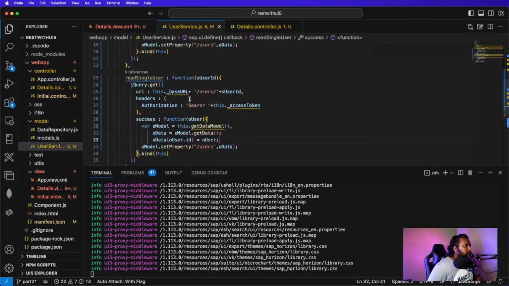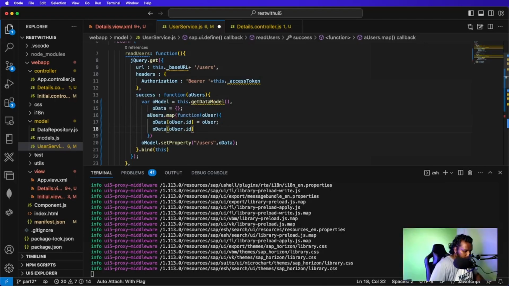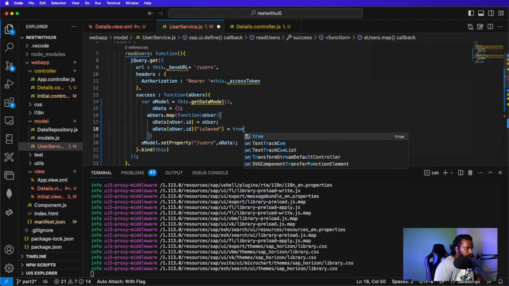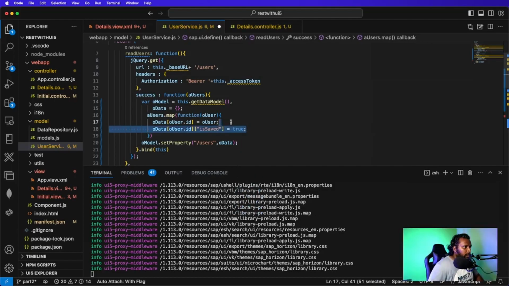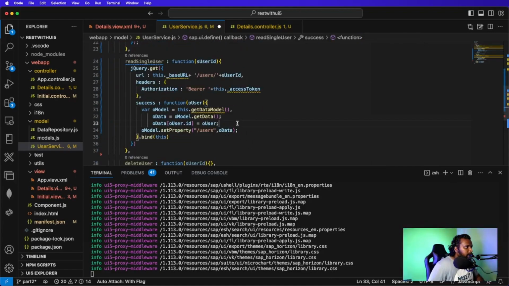So anything which is read from the backend, that is from here, we need to call it a saved item, right? So I'll add isSaved here, and we'll pass it as boolean true. Now the same thing I need to copy in the read single user as well.